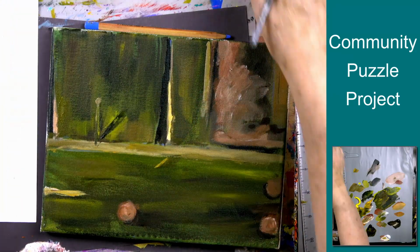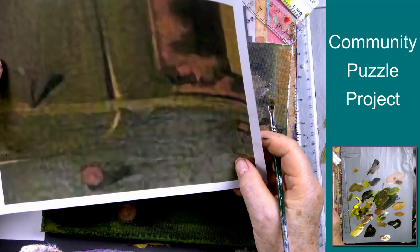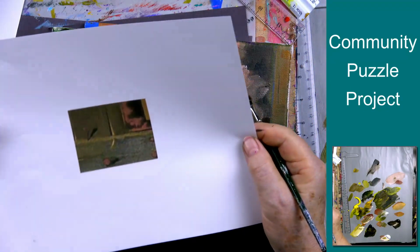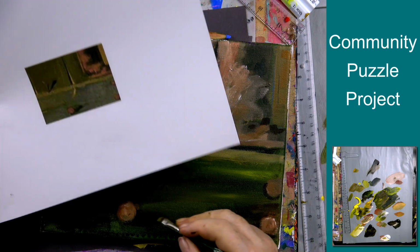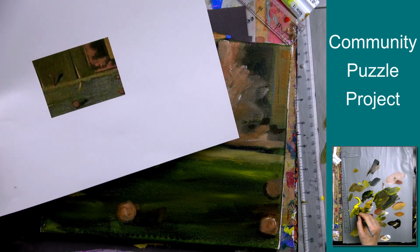And let's see, you can't really see that much with the nail. So, I believe it's a nail, but you know what? I'm going to put that same shadow on this one too. It kind of goes this way. And something a little lighter next to it.